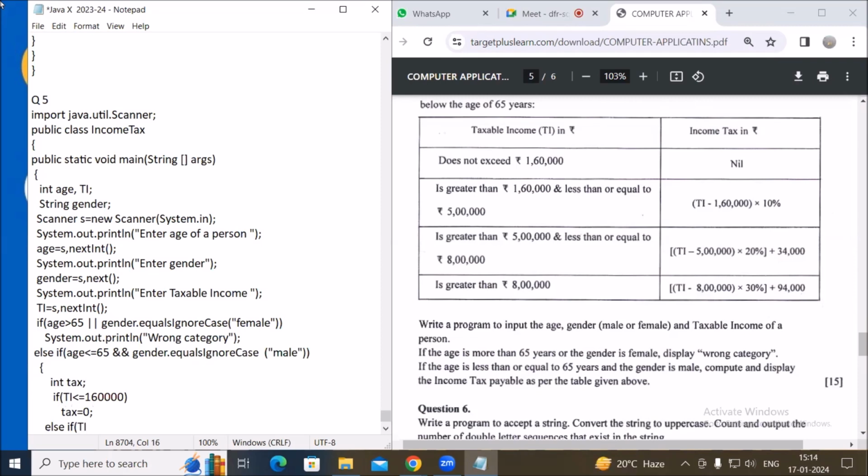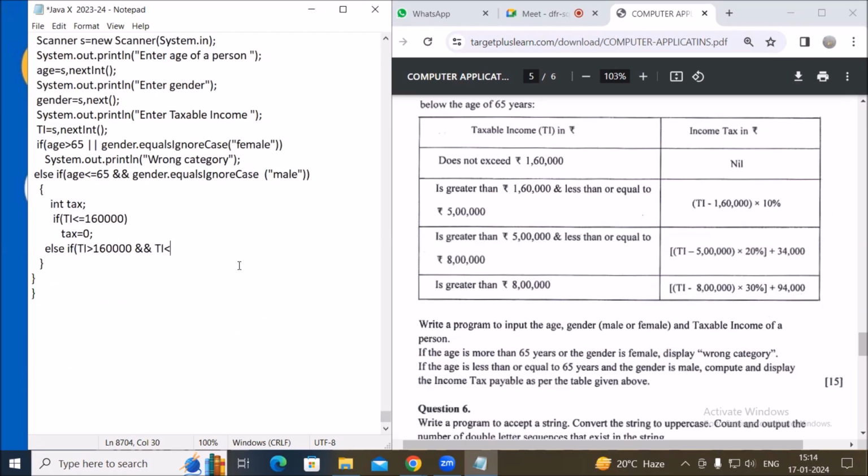Else if taxable income greater than 160000 and less than or equal to 5 lakh. Taxable income less than or equal to 5 lakh. No comma, kindly note. Comma should not be given. Then tax equal to, the direct formula they have given.